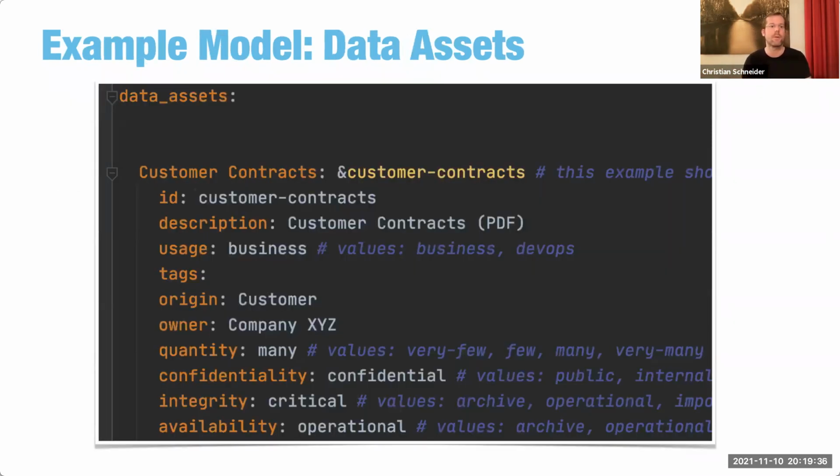And here's a simple example. That's just coming from the model example provided in Threagile. That's a data asset modeled here in YAML. So it has an identifier, customer contracts here, an ID to be referenced inside the model, and a description, that's for the documentation generation. And most importantly, at the end, it has those three protection goals of confidentiality, integrity, and availability being rated on a five-slot scale. So whether it's confidential, strictly confidential, for example, or just restricted or stuff like that. Also for the integrity and availability of that data asset.